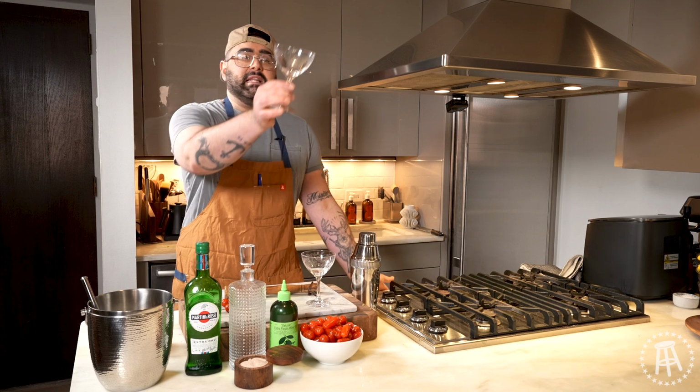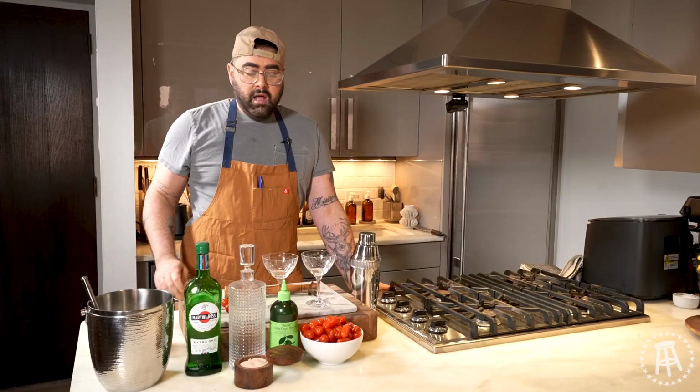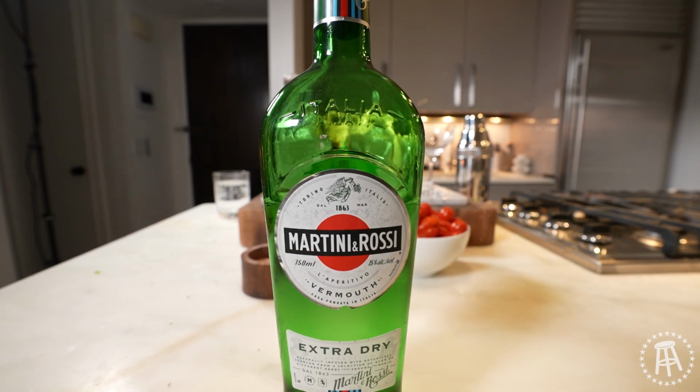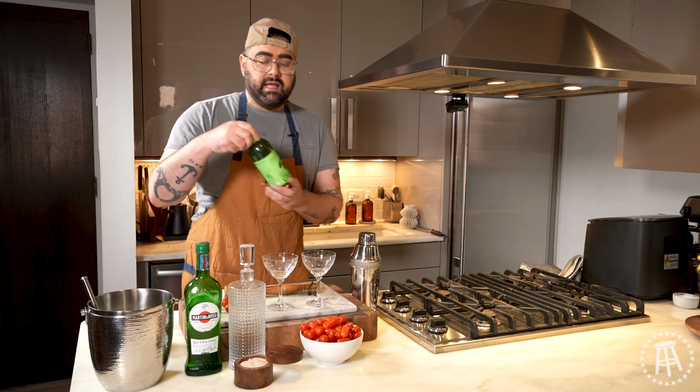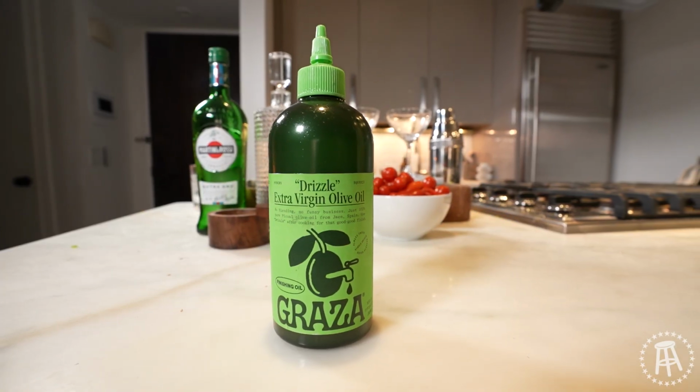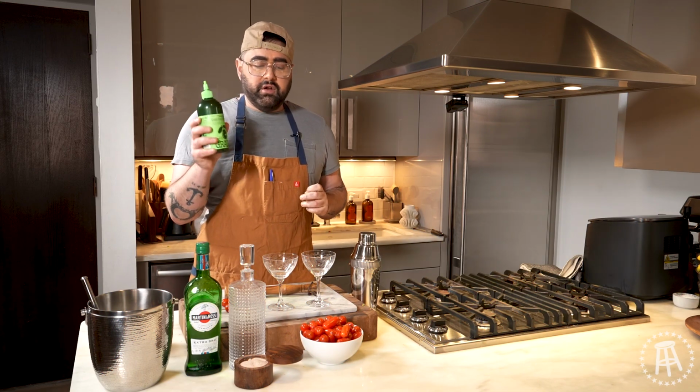I got my Queens and Lace martini glasses I got from a little boutique upstate. So all you're gonna need is some gin or vodka, your lady's choice, some dry vermouth, some good quality olive oil. You don't want to use something you're gonna fry with. This is a finishing oil from Graza. This is very, very spicy and kind of bold. You want something a little bit more rich and deep. So a very, very good olive oil that you would drizzle. And that's it. So we're gonna get started.